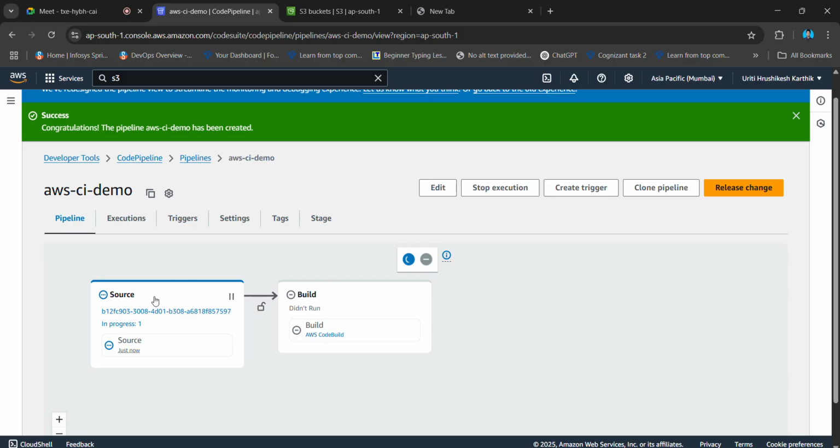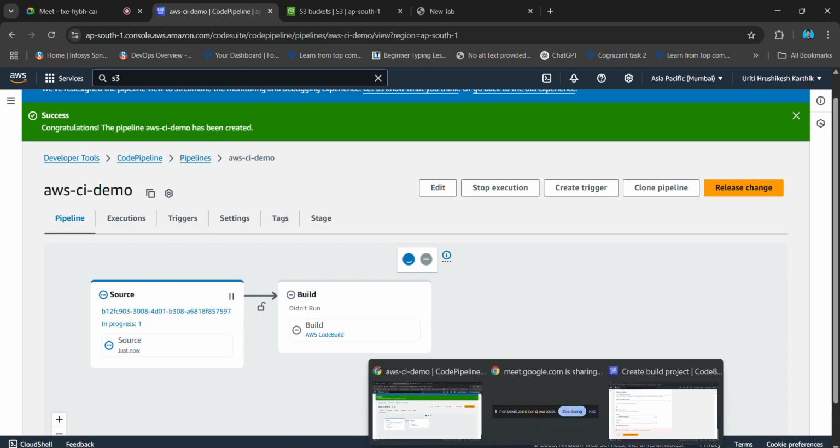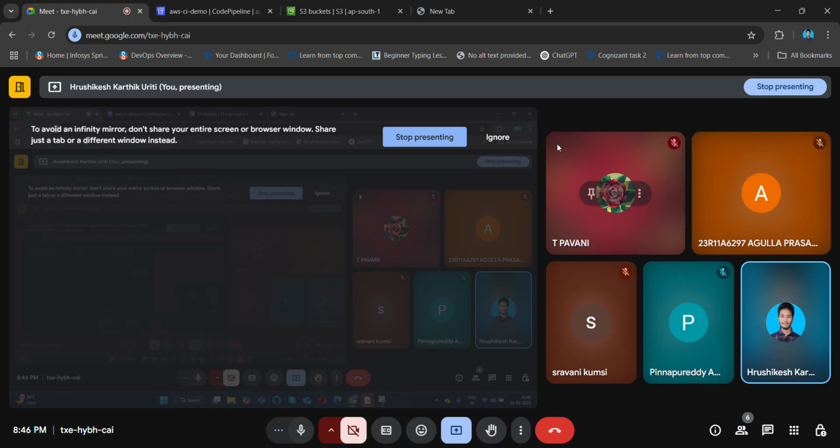So it is initiated. It takes a few minutes, 2 to 3 minutes to get created. So until then, if you have any doubts, please let me know. Class is not over yet. Let's see what happens next by uploading a file and see if it triggers the pipeline. Until it gets created, let me know if everything is clear or if some messy part is remaining. If you are stuck somewhere, please let me know.